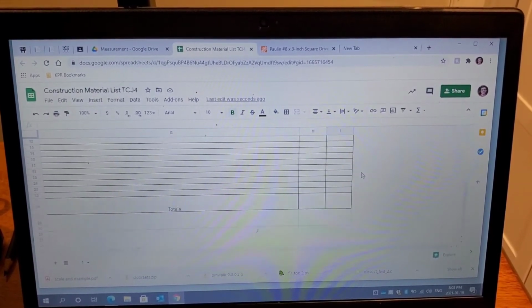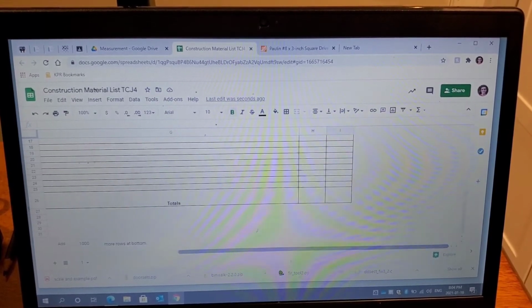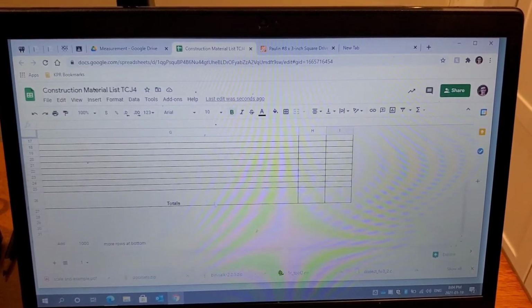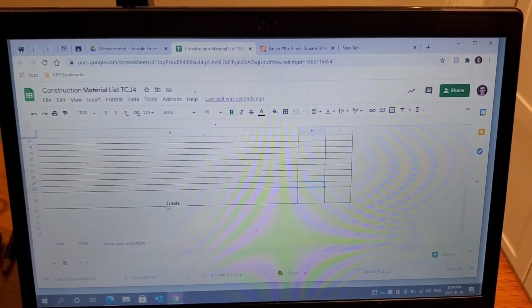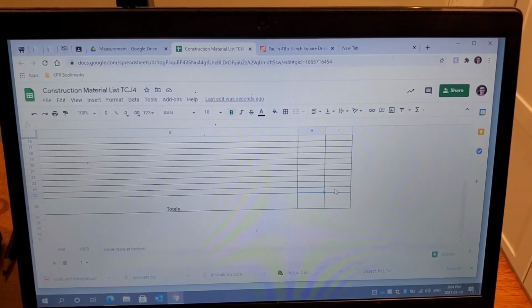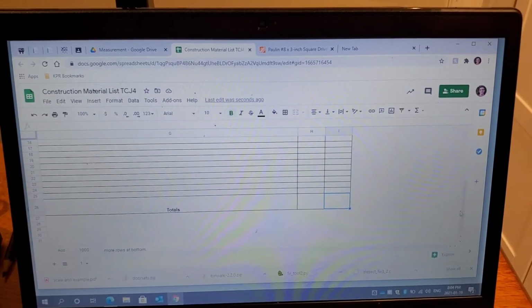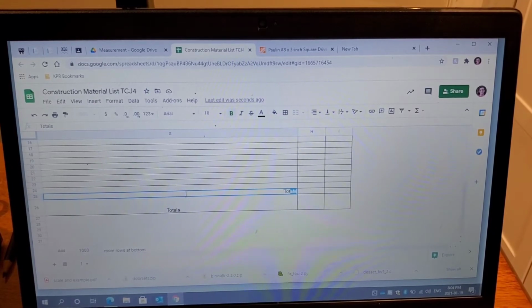Now the next cool thing that this will do is, and it's a little chopped up here. This will be a little bit different for you guys. So right here I have totals, okay? Now, what I want to do is, I might change this a little bit different for you guys. Actually, no, totals. That's what I'll do. I'll do totals. Okay, so let's just change this here. Total. Okay, and I'll change this one.